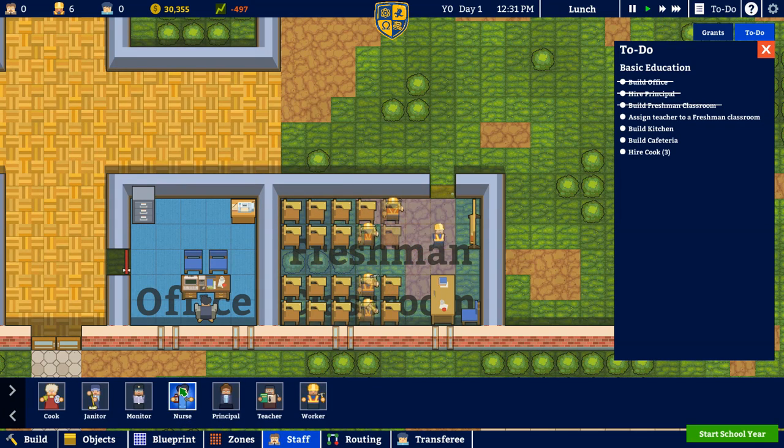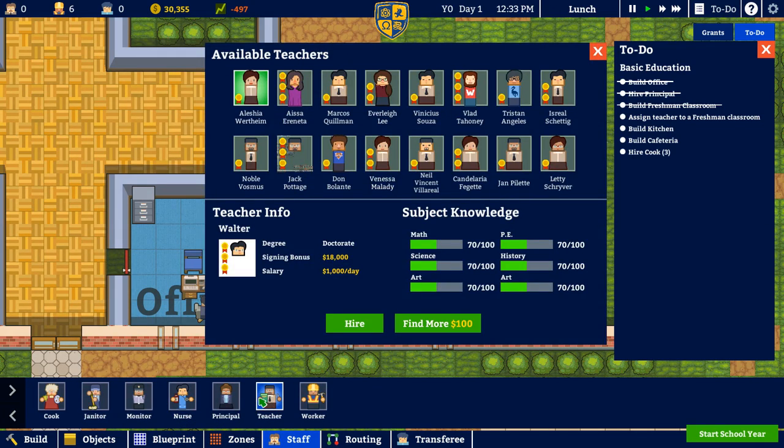Let's give us a nice teacher for the freshman classroom. Teachers. 1,000 a day, Jesus. Really? Okay, that's better. For some reason, because you are almost 400 a day. You're a huge signing on bonus. 5,000 signing bonus. Dr. Jack Potage doesn't quite have a body for some reason. He doesn't seem to exist. Fair enough, well, let's not pick you then.